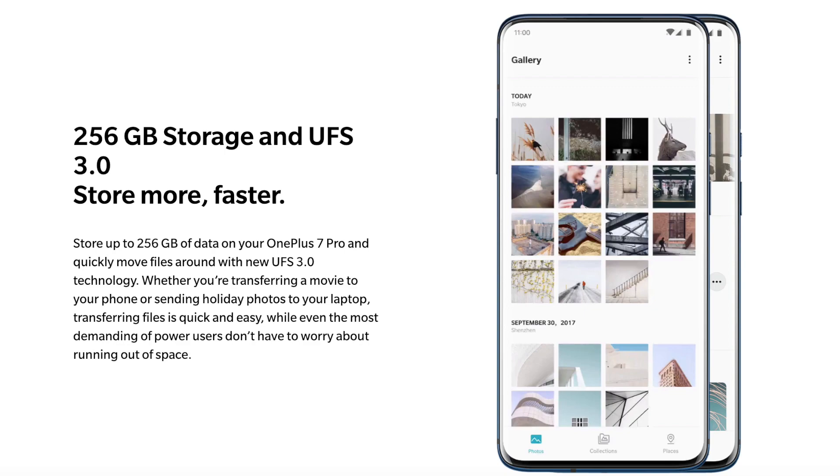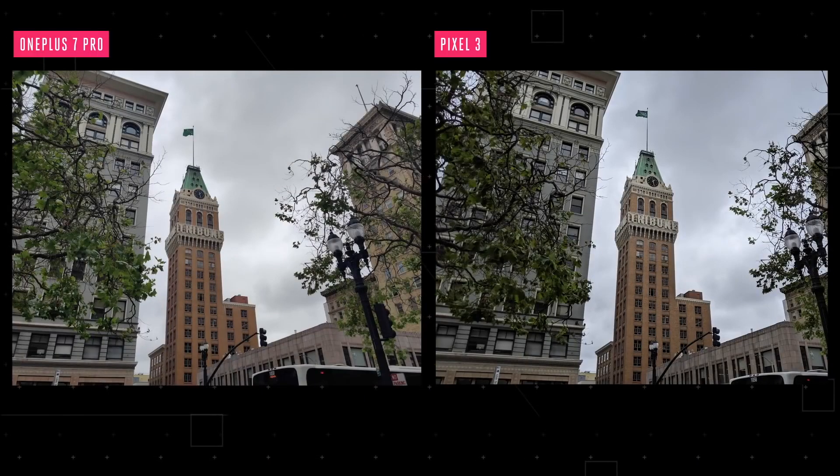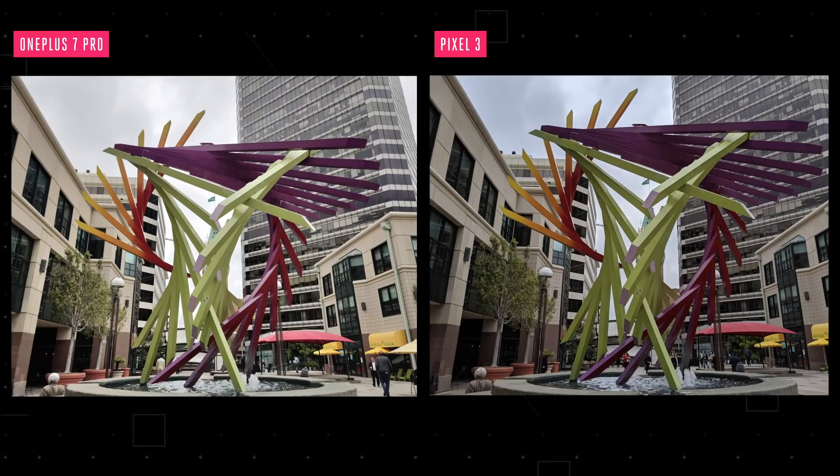The OnePlus 7 Pro is super fast with the Snapdragon 855 and UFS 3.1 universal flash storage, making file transfers extremely quick. Overall it has the best display and possibly the best Android performance in any Android smartphone. However, at $670 there are some drawbacks: the camera won't be top five flagship quality — good enough in broad daylight but not matching the Pixel 3, Samsung S10, Huawei P30 Pro, or iPhone XS Max in tough conditions. It also lacks wireless charging, a glass back, reverse wireless charging, and an official waterproof rating.